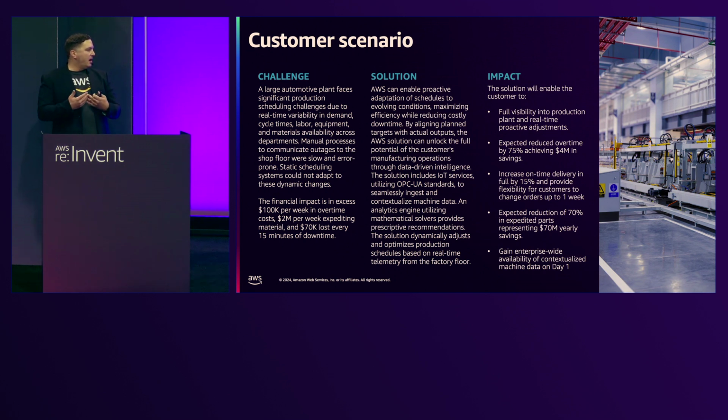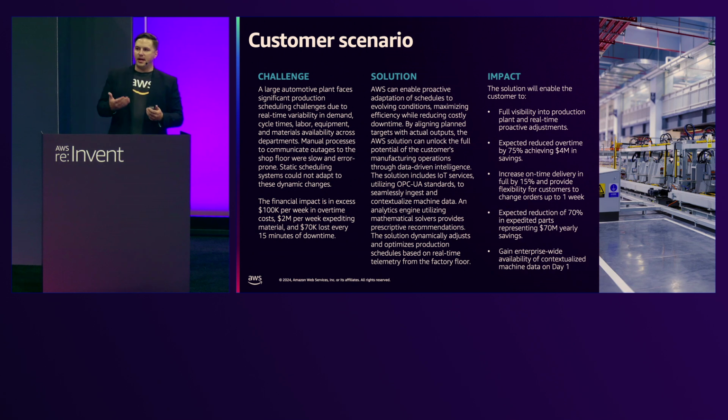You could think of overtime costs being added if you're adding an extra shift or a weekend shift. You could think about the amount of costs it might take to expedite that material, whether you're bringing inventory in or you're sending your finished goods out. The actual cost can really scale depending on if you're going from freight to air, as well as then the lost opportunity cost of what downtime has by not being able to meet your customer demands.